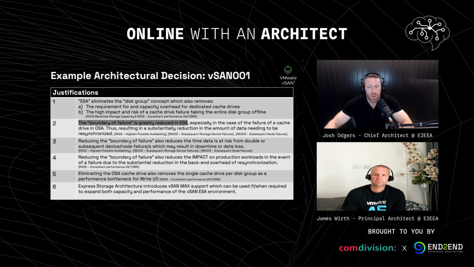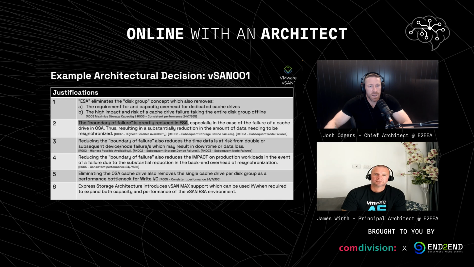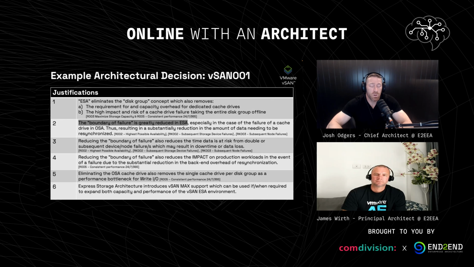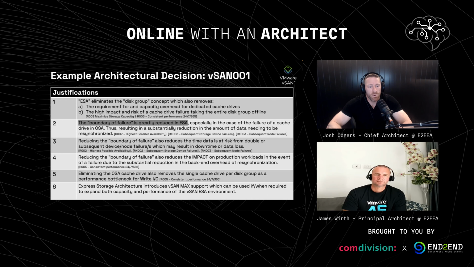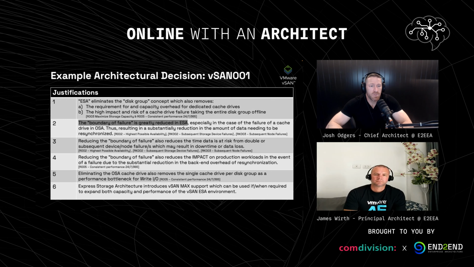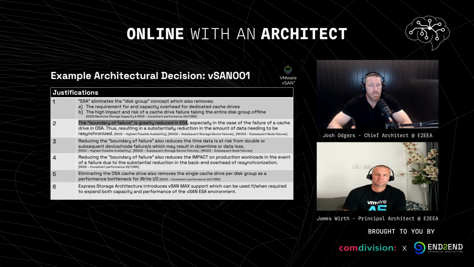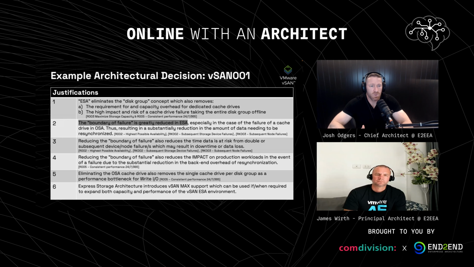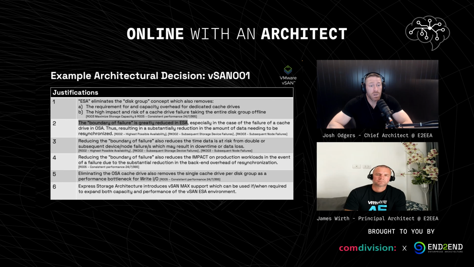So one of the things with OSA was when the writes come in, they hit that cache drive, which is a single cache drive. If you have multiple disk groups per node, you would have multiple cache drives. But effectively for that disk group, you're constrained by the performance of that one cache drive. So your write I/O might become a bottleneck due to the destaging operation going from cache to capacity. So eliminating that concept as well helps you deliver consistent performance because all the disks are used for that activity. So I think that's a great move as well.